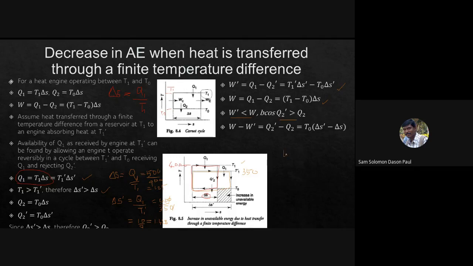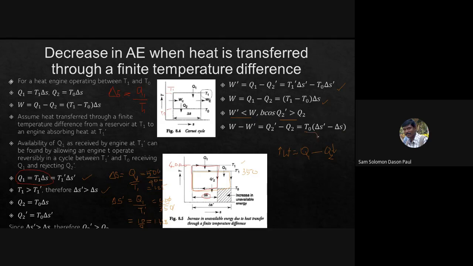This you know. So we know that W is Q1 minus Q2. Okay. So if you are going to have more work done, you are going to have lesser amount of heat rejection. Okay. So if your heat rejection is going to be more, obviously that is at the cost of the work done. Okay. So your Q2 dash is greater, which means your W dash is lesser. Okay. So that we already know. The common sense should tell us that. So W minus W dash will give you T naught into delta S dash minus delta S.